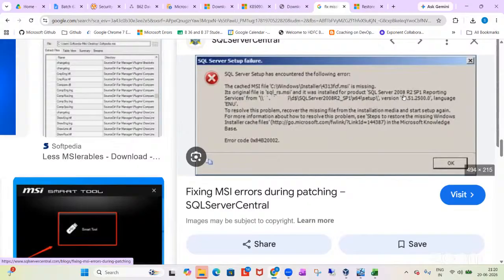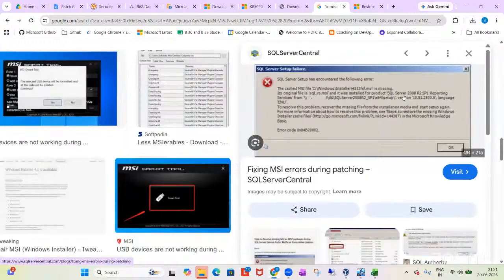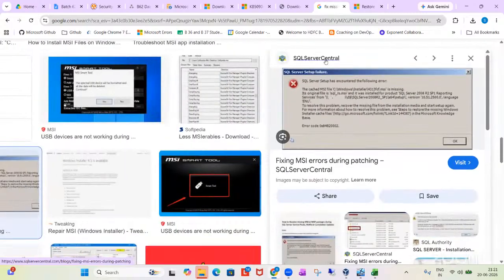If you face it during the patching, in the same way, we have to copy the patch file from the source, copy the missing file, and then run the patch again. In this way, you can fix the missing file issue, guys. Clear? So this is one of the pre-checklist items that you have to follow, so that you don't get any issues during the patching.